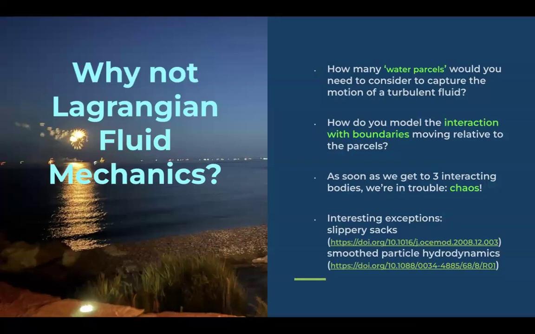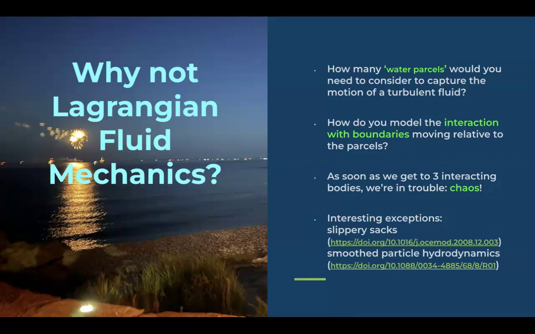How do you model the interaction? Because sometimes you've got boundaries around you and sometimes you've got other fluid particles next to you, and you have to do different dynamics depending on which was which. And if you have at least 3 of them, most forces will actually give you chaos in the dynamics of just 3. But we're talking like 300 million, billions, trillions in order to fill an ocean. So it's true that oceans are chaotic in the real world, but we can at least imagine a non-chaotic version of an ocean if we're not trying to follow little water parcels around.